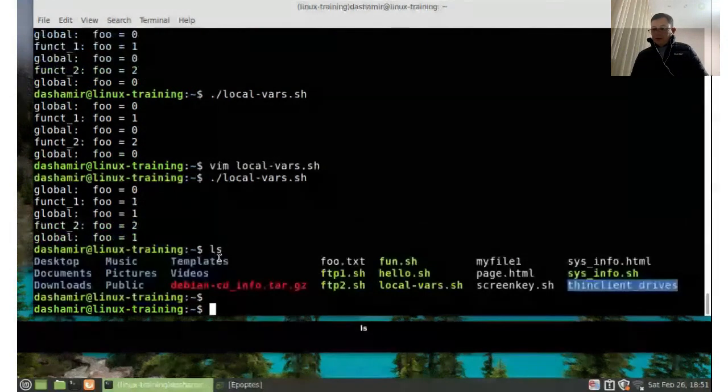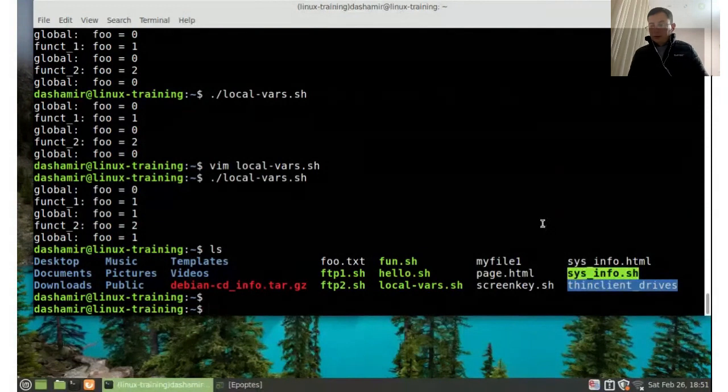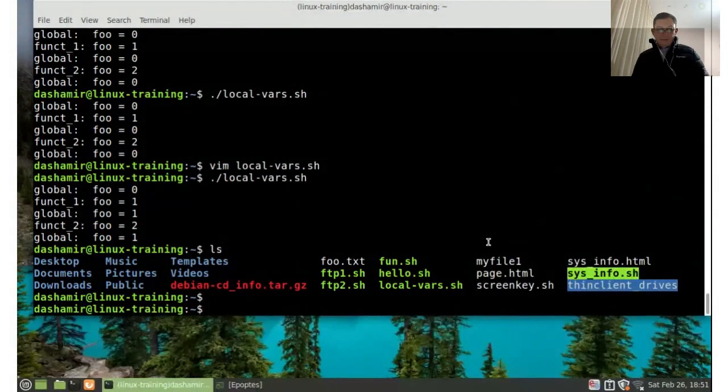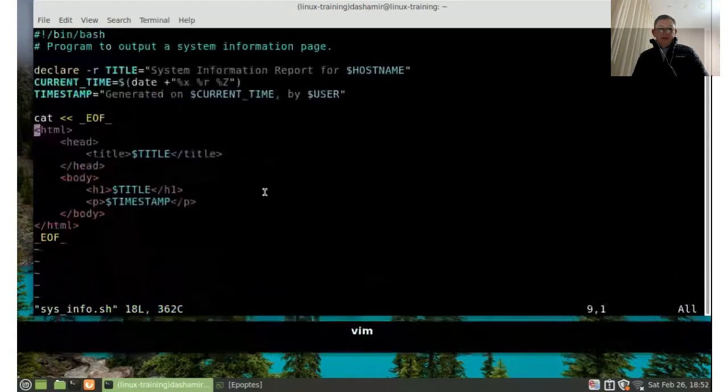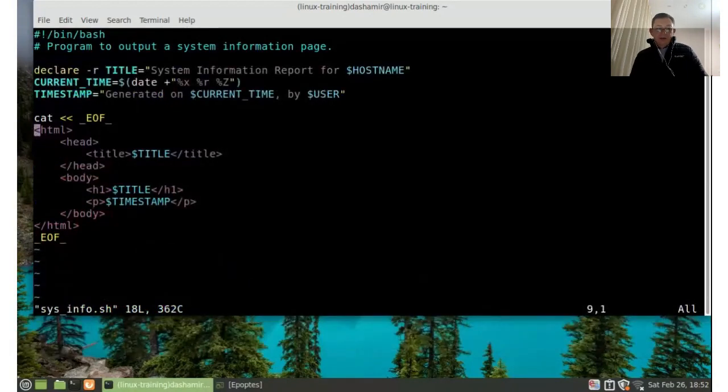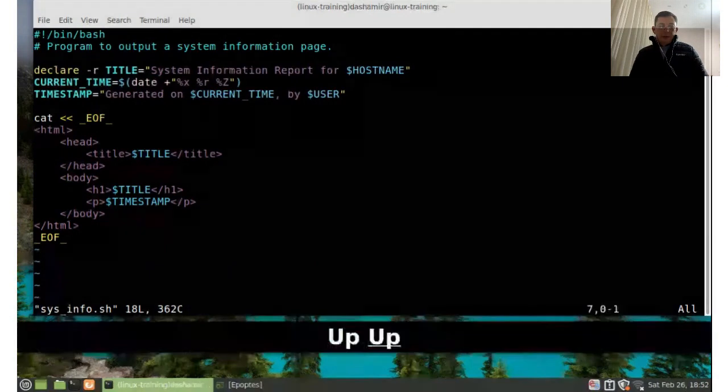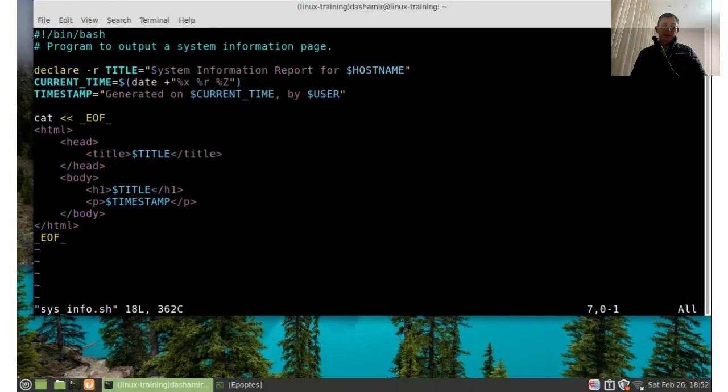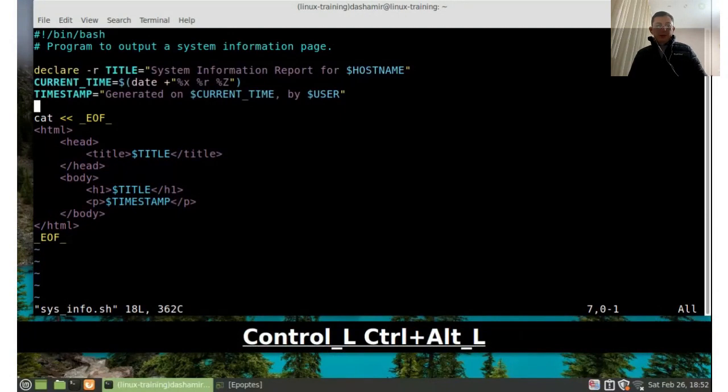Now we will modify the script that generates the report by adding some more information to it from the system. And we want to add system uptime and load, disk space and home space. We want to display this information in the report. Let's create a function for each of these that generates this information, and then we can call this function in the body of the report of the HTML file. First, we will create an empty function.